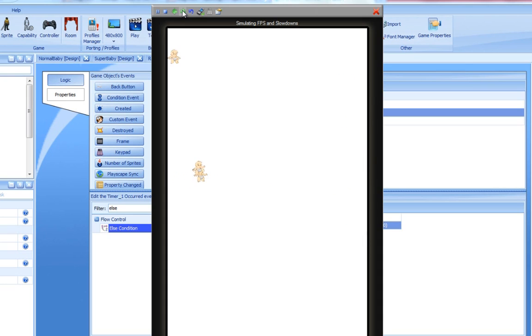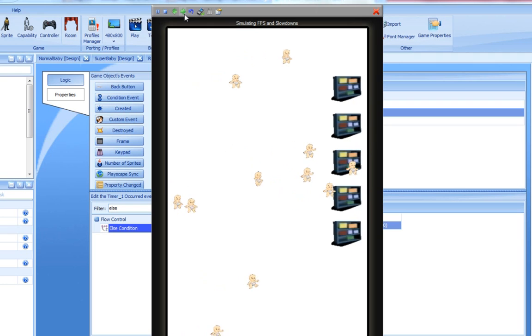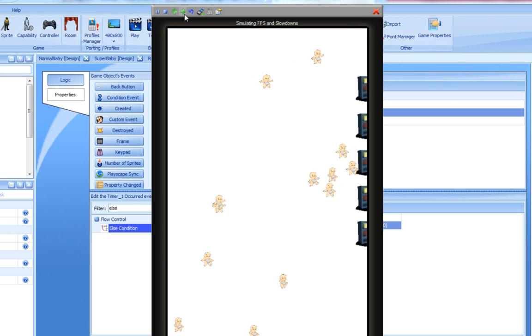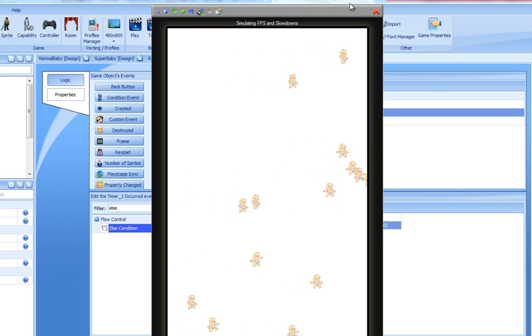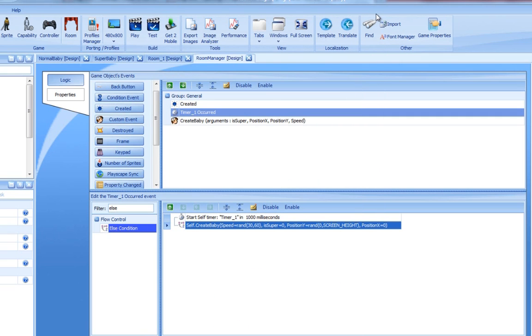As you can see, we have a baby created every second, each with a different position and speed. Notice that we only have normal babies. What did we do wrong?